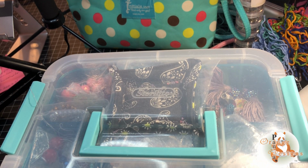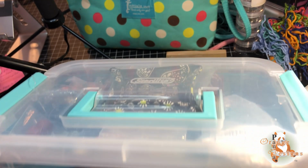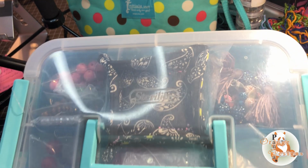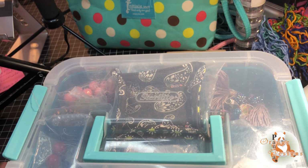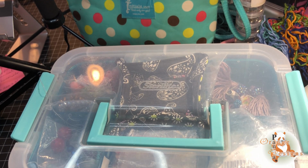So I got this, and it has been extremely helpful to me. But also, because it's so small and so convenient, I also tend to make a mess of it. So usually, maybe once every other month, I try to clean it out. And I thought, while I clean it out, I'll show you what I have in it. So here we go.